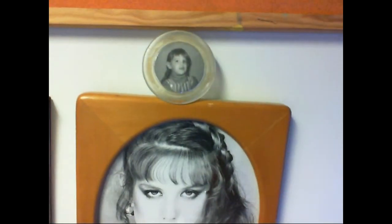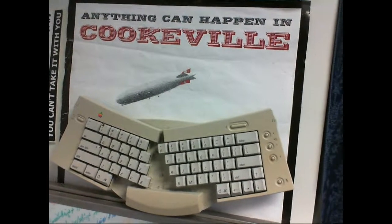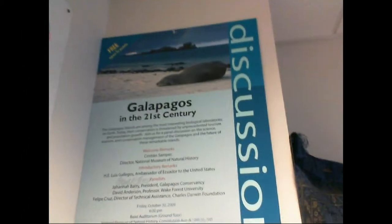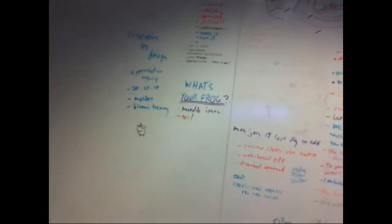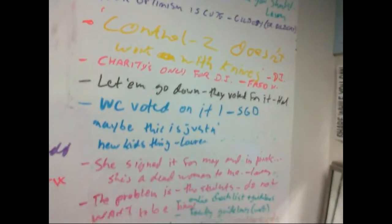This is my deceased sister when she was trying to be a model when she was a little girl. Back here, a little bit of vintage stuff — Cookeville, Tennessee. A friend of mine lives there and gave me that poster. The Zeppelin passed through there many years ago. Here's my Apple Split Keyboard. Galapagos Island — part of my eco work; we presented in D.C. to the Galapagos Foundation. Here are my floor-to-ceiling whiteboards — great deal, you can get these pretty cheaply. I write all kinds of things, including lots of quotes from my life and department, brainstorming, and notes to myself.